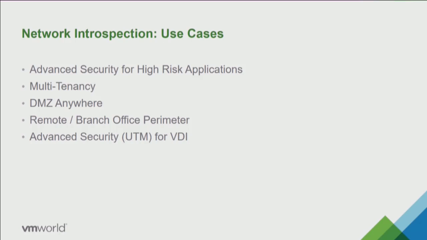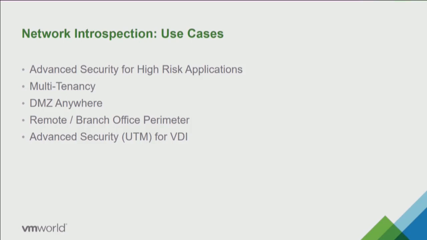The second use case is multi-tenancy. So you have your data center, it's a multi-tenant data center, you have a set of workloads or applications or compute nodes dedicated for tenant A, tenant B. You want to apply these advanced services for this multi-tenant environment. You don't want to spin up an individual virtual appliance for each of the tenants. You want to share a specific service VM that was deployed across multiple tenants. So that's the second use case.